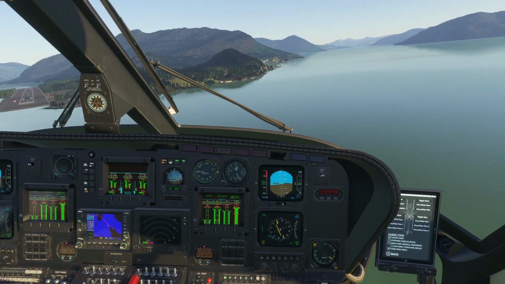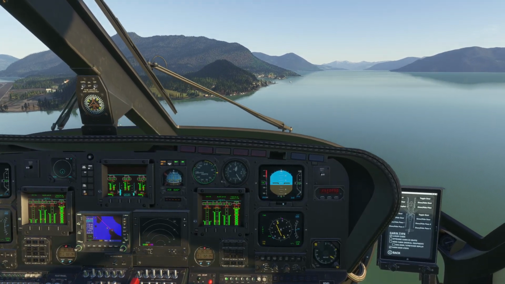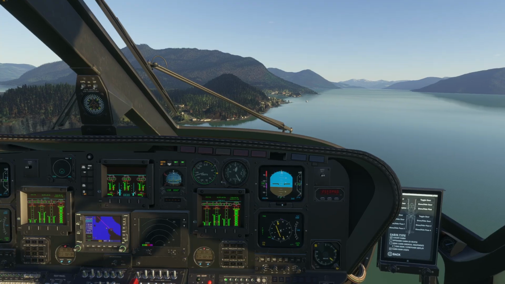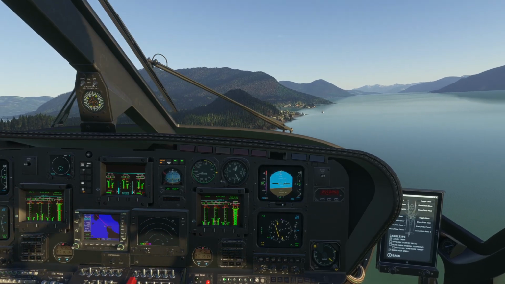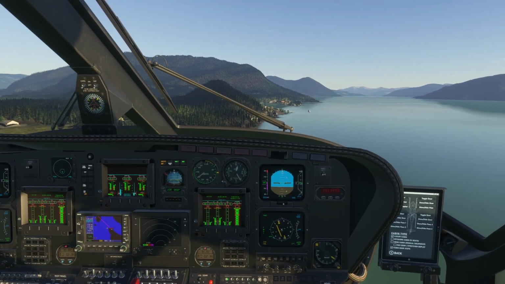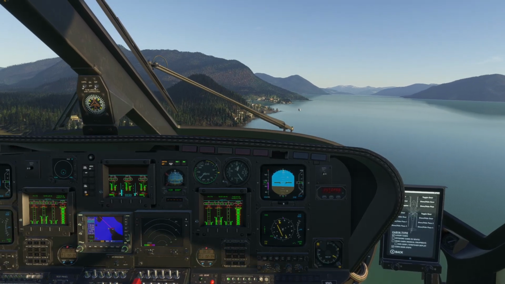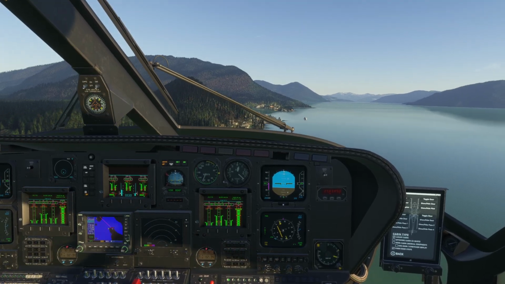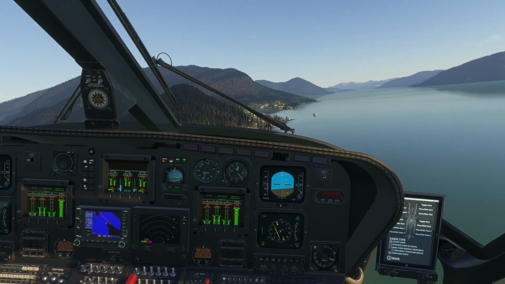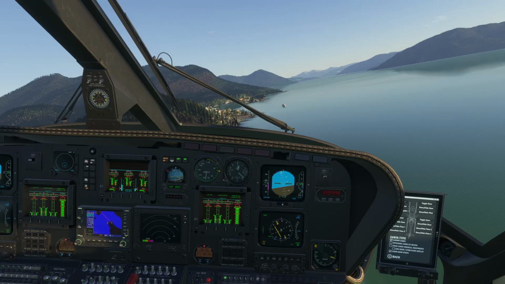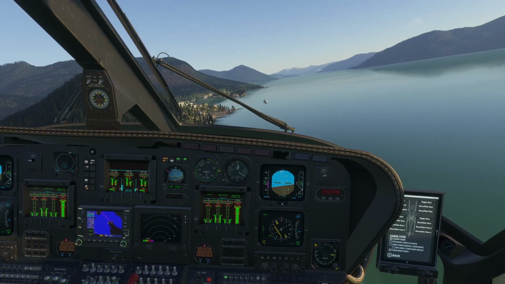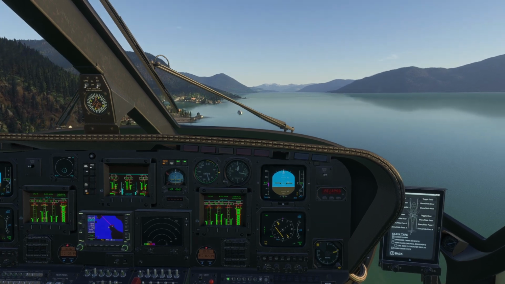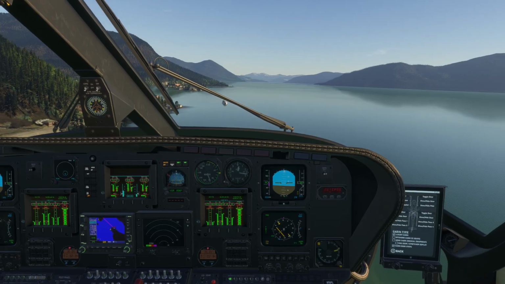Let me just lose some speed and some height. Yeah, we have some wind from the right, from what I can see.